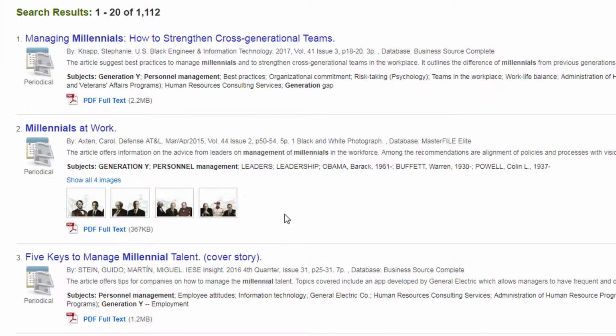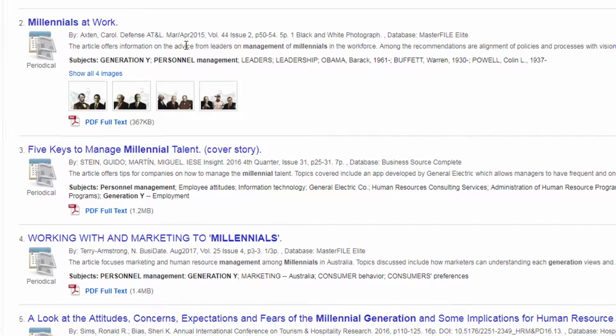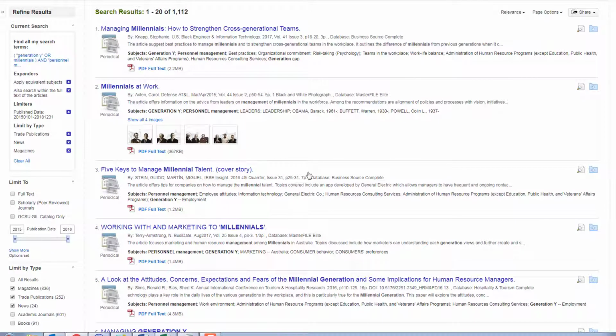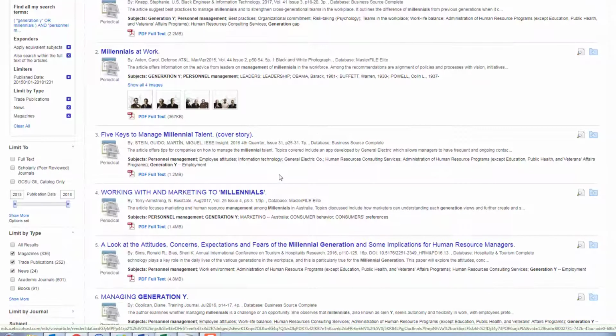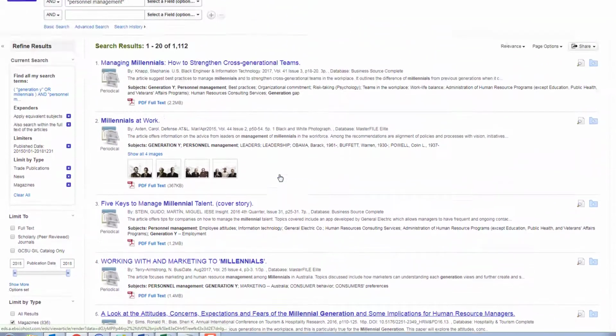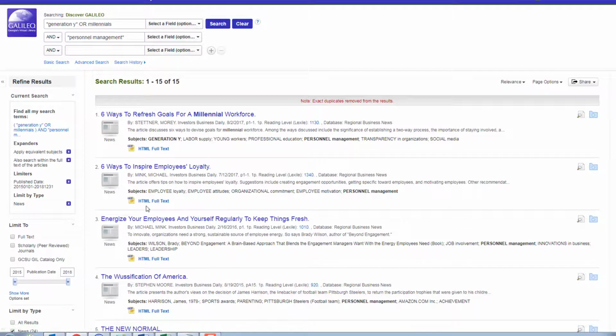And so this is a good way to browse and learn about your topic. It's also a great way, like I said before, to learn a tertiary term that you want to add in to narrow down your search a little bit. But after you've read through these and gotten a better idea about your topic, you maybe have refined your research question. You're probably going to want to come in because I know in your assignment, you're going to need to have peer-reviewed articles.